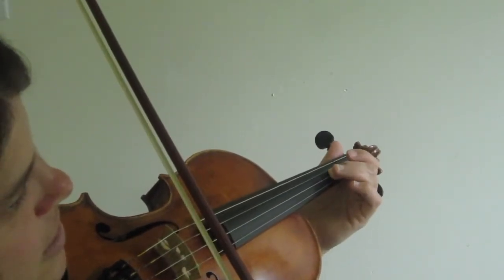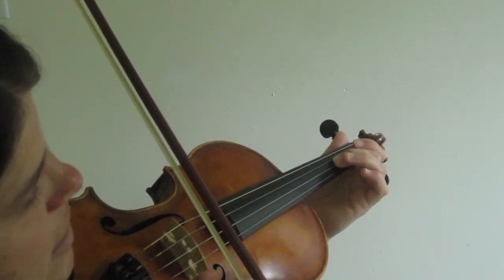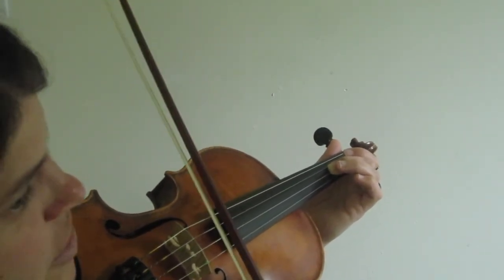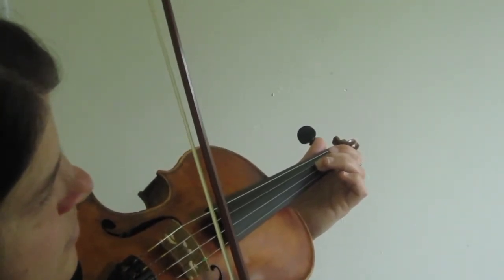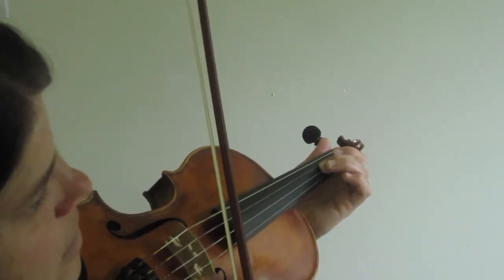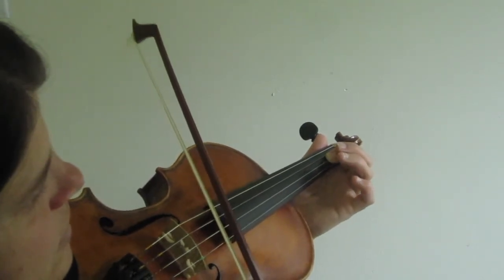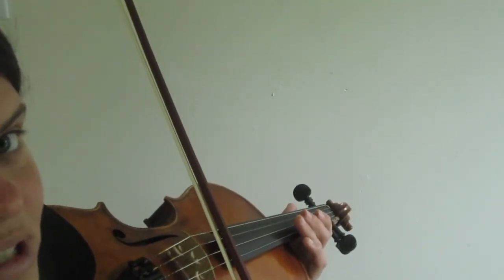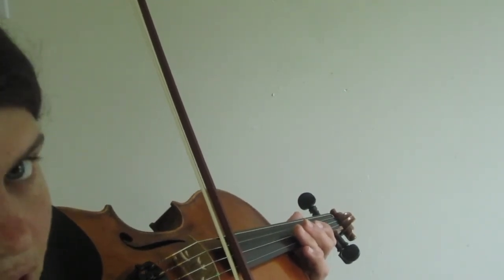Let's put those two phrases together, starting at the beginning of the B part, C sharp, and then to E. Back to the C sharp, back to E. C sharp again. Back to C sharp, and to the B, first finger. And then you actually know the whole tune because the rest of the B part, the third and fourth phrase, are the same as in the A part.